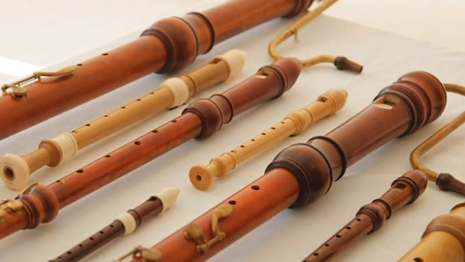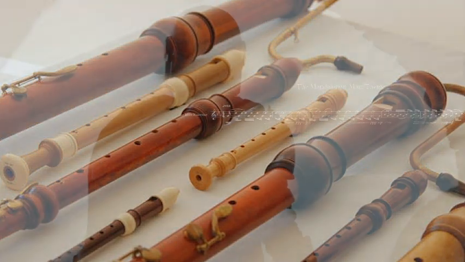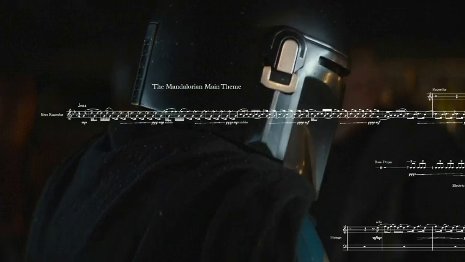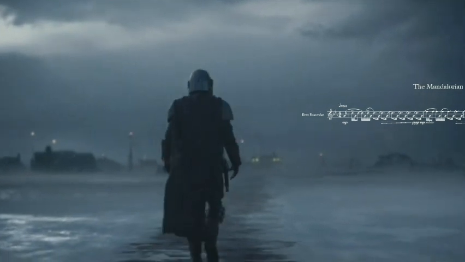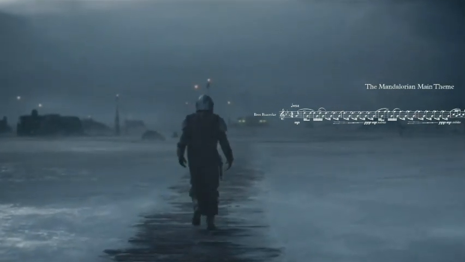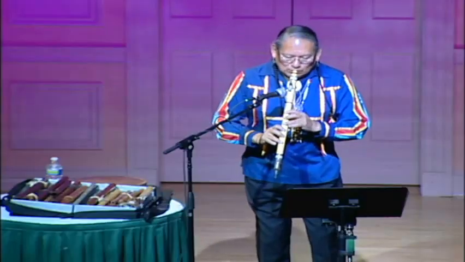But the recorder is one of the oldest instruments, and certainly one of the oldest wind instruments, simply being a hollowed out piece of wood. So when we hear that recorder sound in general, we immediately become transported back thousands of years within our own history. But when we think about the idea of a spaghetti western, it can be hard to disconnect from the wild frontier, just like that of the Outer Rim in Star Wars, and of the indigenous tribes that were native to those areas long before Western explorers. That recorder sound also connects us with the cultures of many of these Native American indigenous tribes, as it sounds very similar to that of Native American flutes.